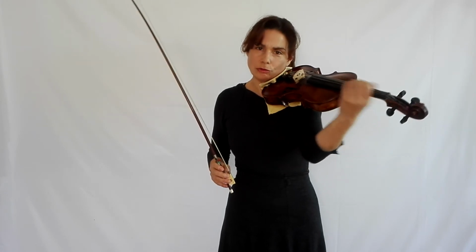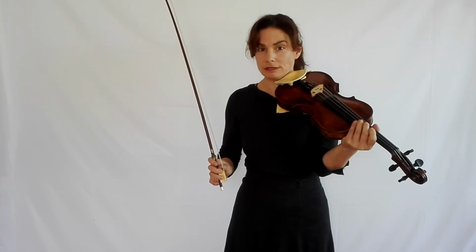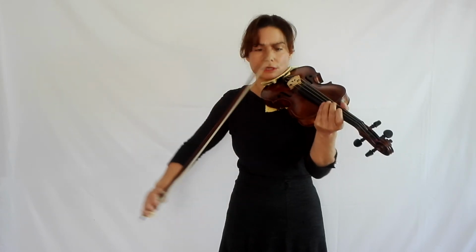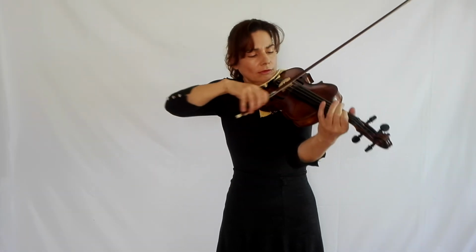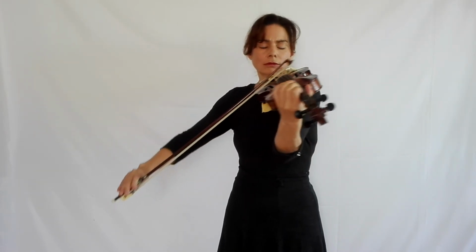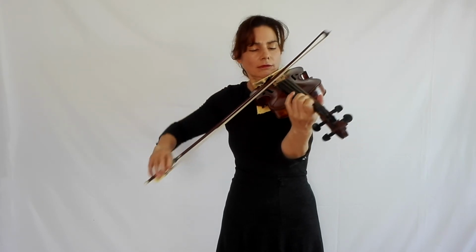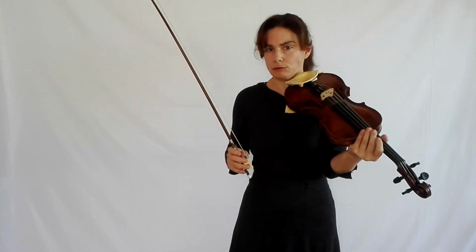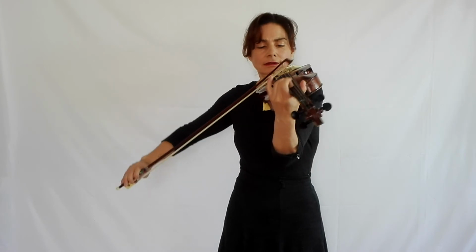I play it all on the D string. I enjoy doing that sort of thing. Spares me practicing string crossings and double stops. That's one thing it does. Of course, it brings me a lot of extra shifts. You don't have to do it. It also sounds very nice if you just stay in first position. That's up to your own choice. It makes no difference. Then it comes an octave higher.